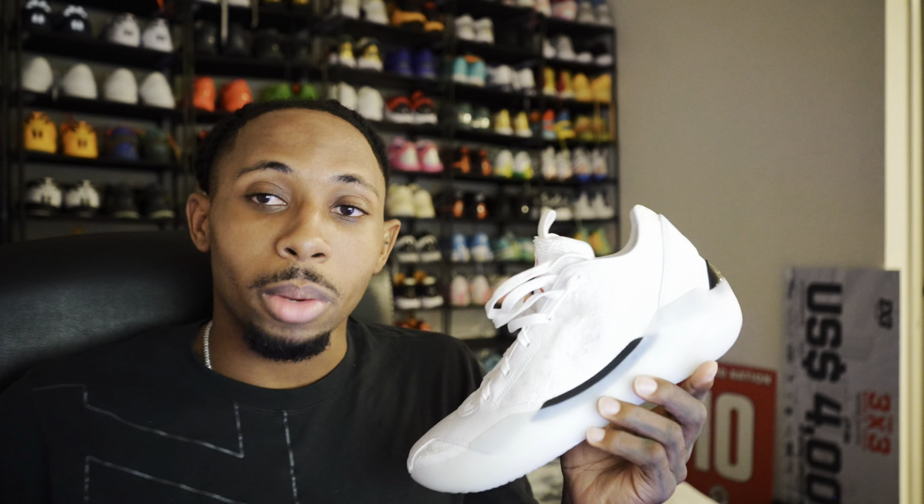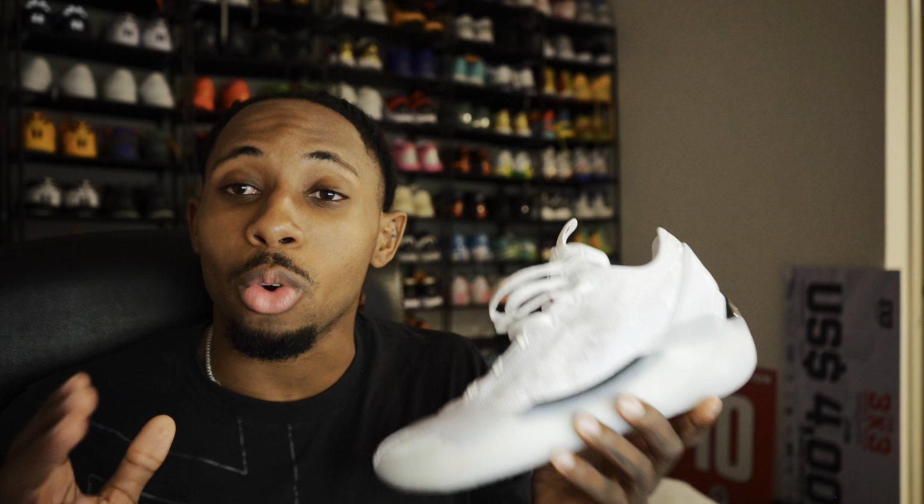We're finally not just getting a basic Phylon midsole, but maybe a thin forefoot Zoom Air unit and saying, all right, here you go, hoop. Your knees and body are gonna love this setup. But from the moment I put these on, from the forefoot to the heel, bro, the cushion is amazing. On my review, I gave these a 9.5 out of 10 because they still have court feel as well.